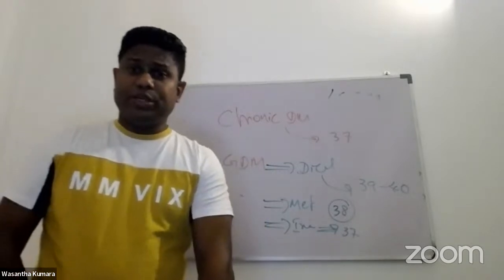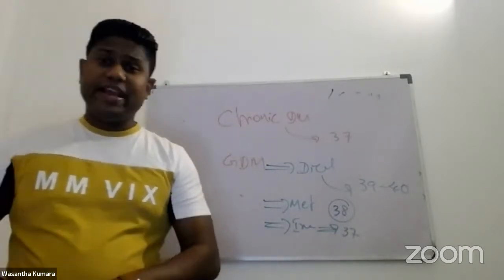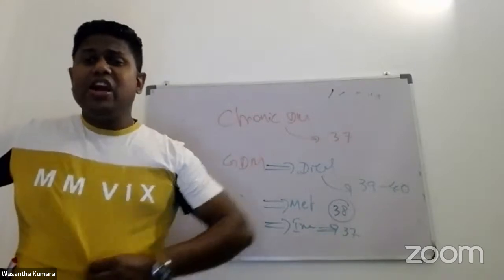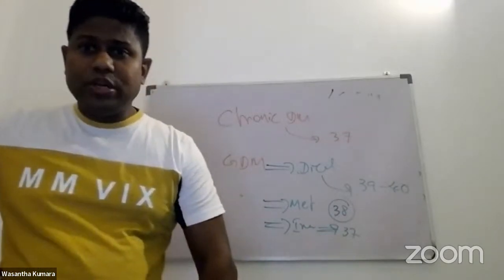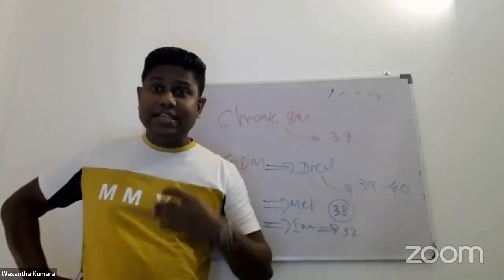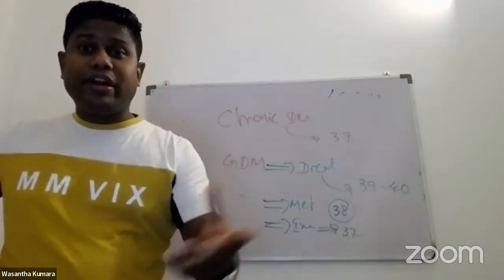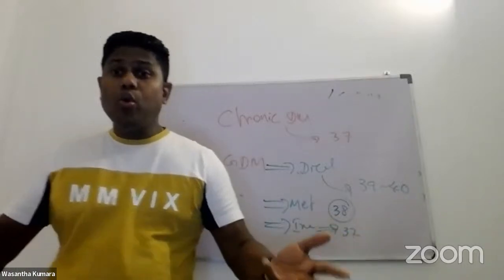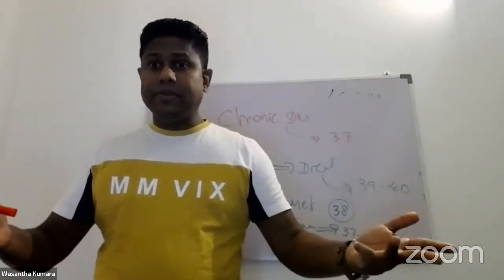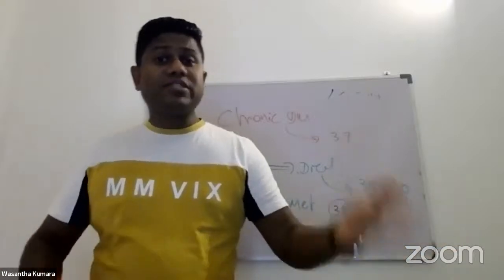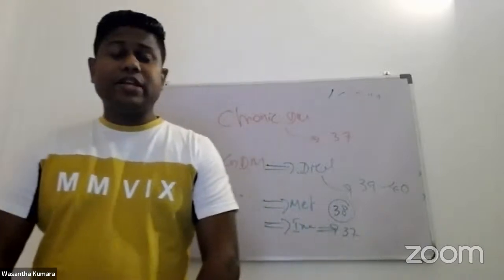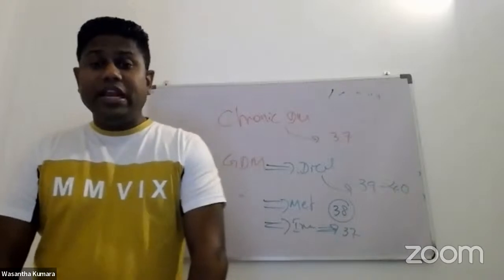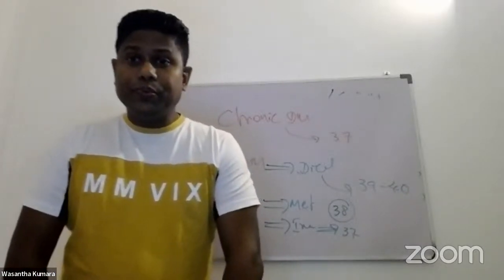After delivery, cesarean or normal delivery, what is their management? What is the management of gestational diabetes after delivery? Suppose there is a patient who is gestationally diabetic, and during pregnancy you have started her on insulin. She is on insulin for gestational diabetes, however, she underwent a cesarean section for the delivery. After delivery, what will you do?